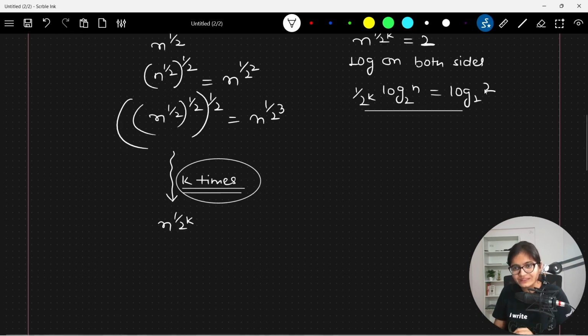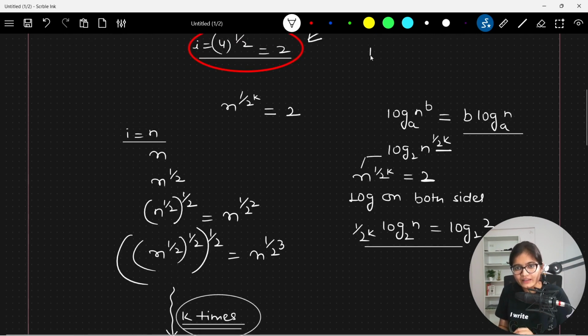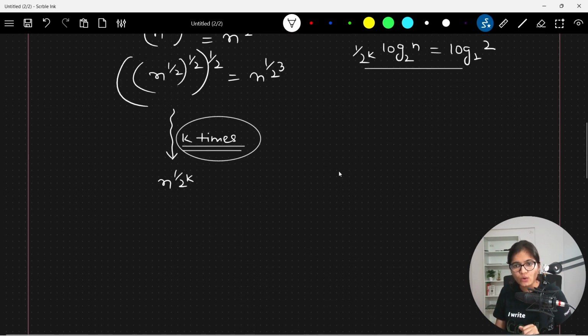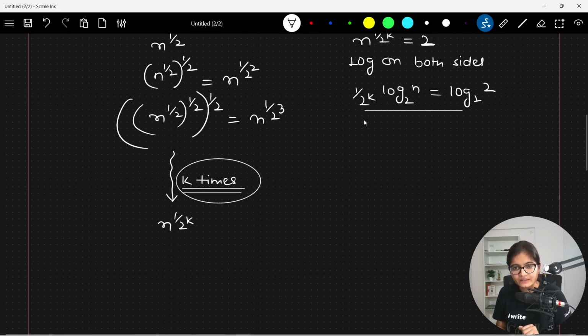Now we know, again by a logarithmic property, that log of a base a is equal to 1. When the base as well as the value are the same, they cancel each other and the value equals 1. So the value of log of n base 2 is somehow, this is 1.